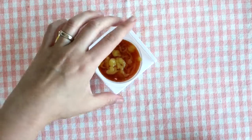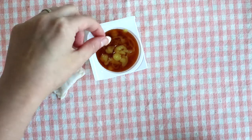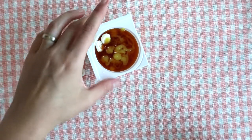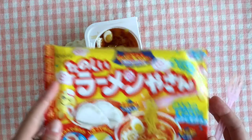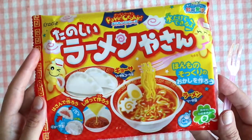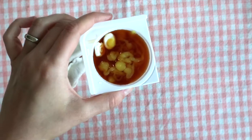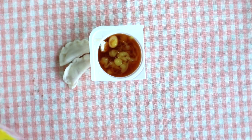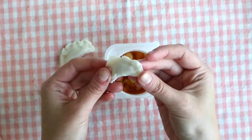So we're all done. Look at that. I'll put these on the side. Oh, the fish cake and my egg. Ta-da! How about that? It doesn't really look like the cover of the package, as you can see. Oh my god, there's a big difference there. But, you know, I think it looks pretty cute. It's got my own special flair. And ramen and gyoza.